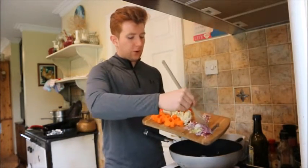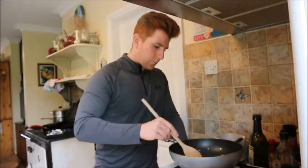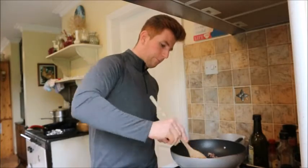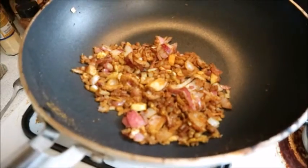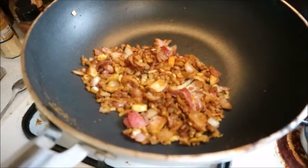In they go — you should hear it sizzle straight away. Once the onion, garlic, and ginger is starting to brown off and crisp up, go in with your seasonings. Putting seasonings onto a hot pan is going to wake them up, especially if they're coming from a tub or container. Put them onto the hot pan before anything else goes in and it's going to give them a real burst of flavour. The onion, garlic, and ginger is now coated with the seasonings — that's the perfect base for any Indian or curry style dish.